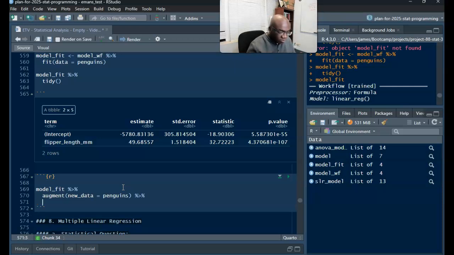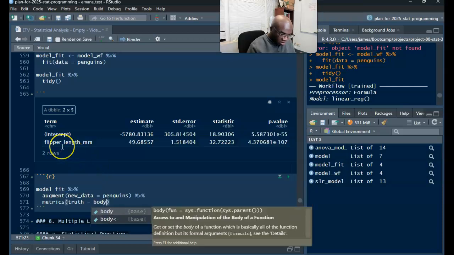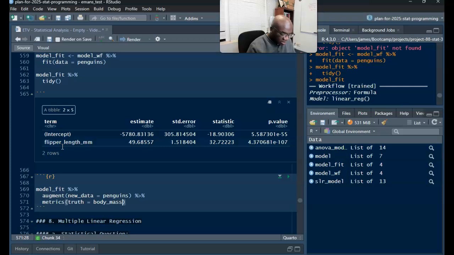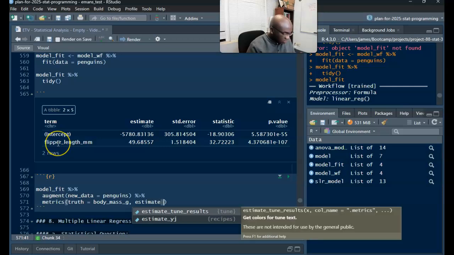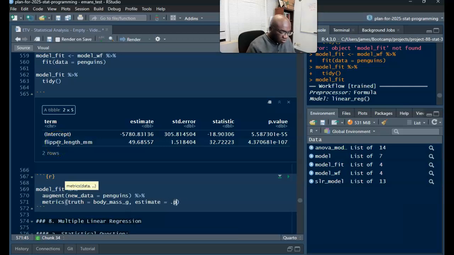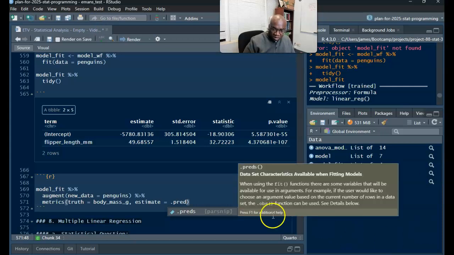And then within metrics, and then this is the truth, body mass G, the response variable, and then you do estimate is equal to dot pred. So this is the predictions.